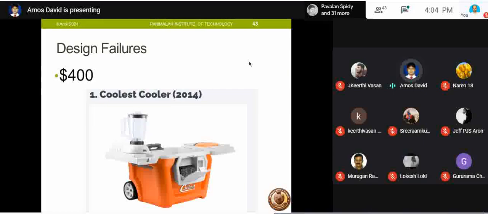So you should always remember this. You can have a very good design and everything, but if the cost is too much, it will not go very well in the market. Such a beautiful design, but it didn't go well at all in the market, so the thing has been shut down. What if the person who created it had sold it for like $150? Then definitely this product would have been a hit in the market. It stands as one of the first design failures. The design is good, but it didn't go well in the market.